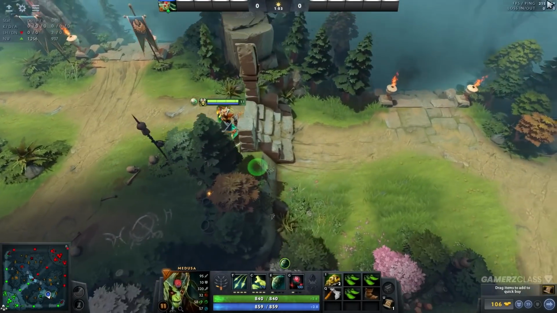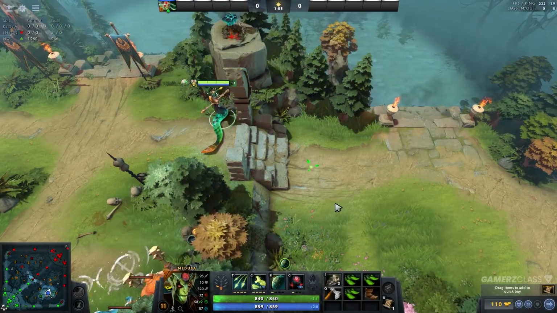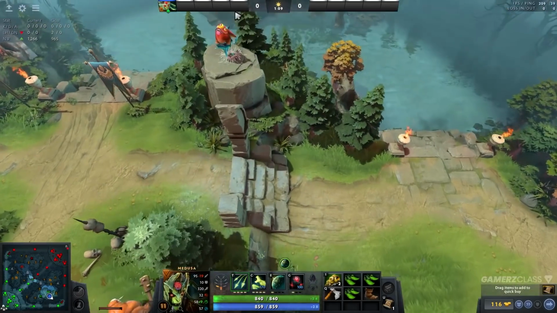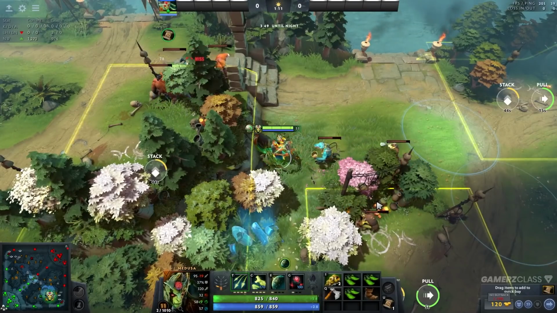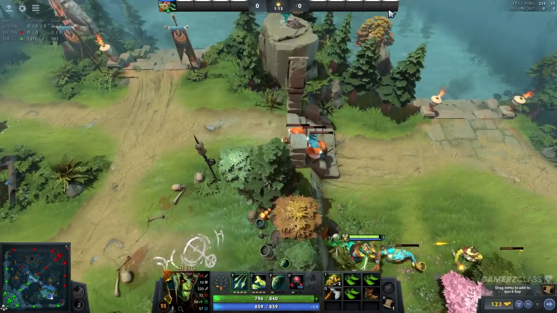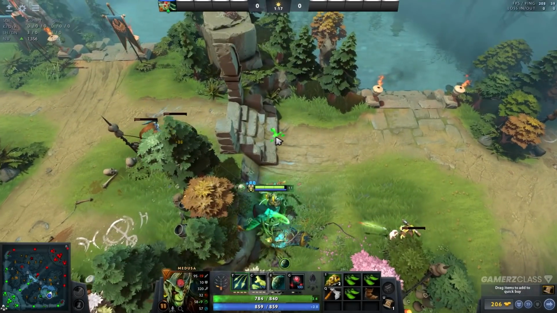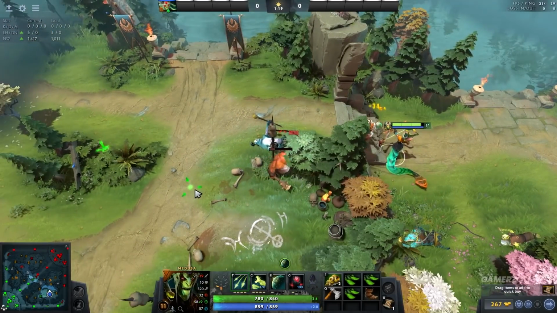The last thing to consider when playing Medusa is wards, actually. It's a pretty important thing to know when playing Medusa. For example, this ward right here just allows me to farm these two camps, right? Usually you wouldn't be able to farm them both at the same time, since only one is visible. So this is super important to know.